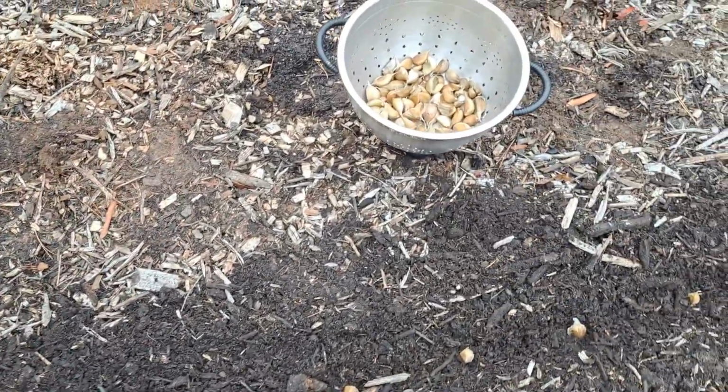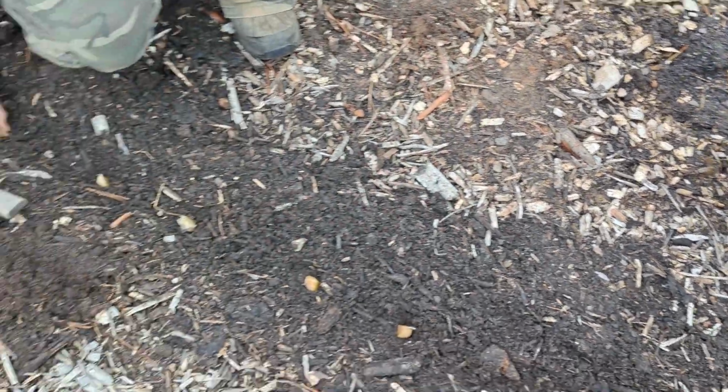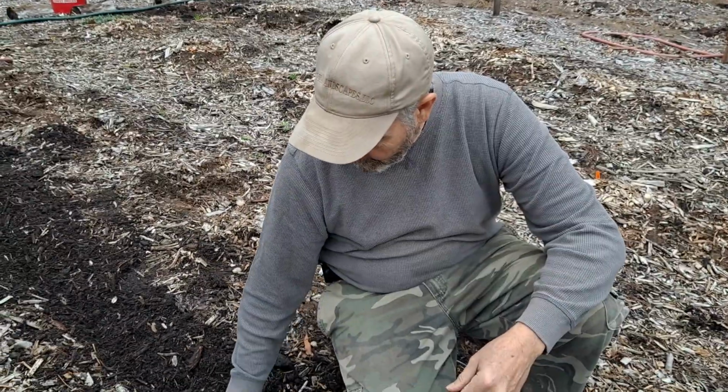I keep on mentioning North Carolina because we're from upstate New York, Zone 4B, where the ground would be rock hard now, and I would have had to have these in by September. But in North Carolina, it's pleasant. It's probably about 50 degrees, and it's a good planting day. It's overcast. So that's how we're going to plant the garlic.